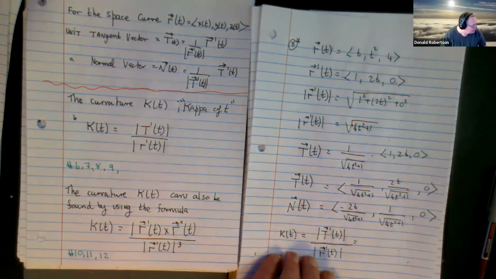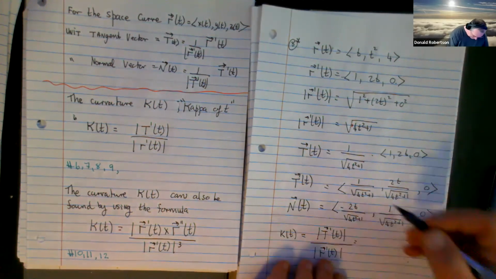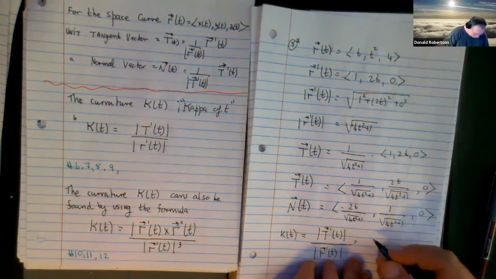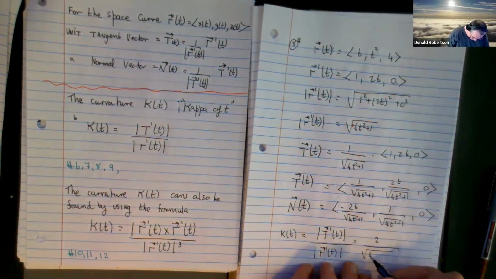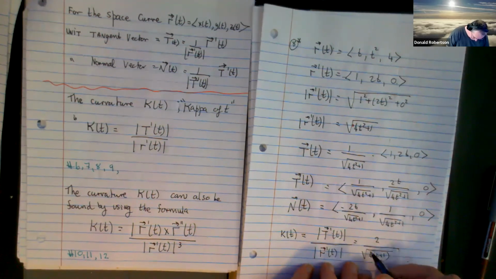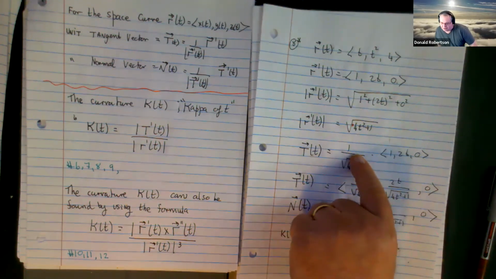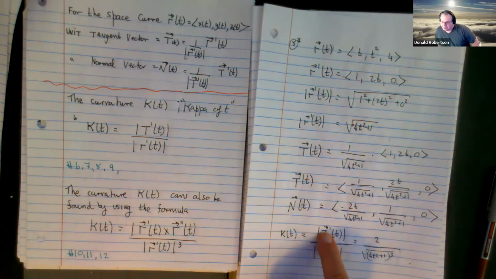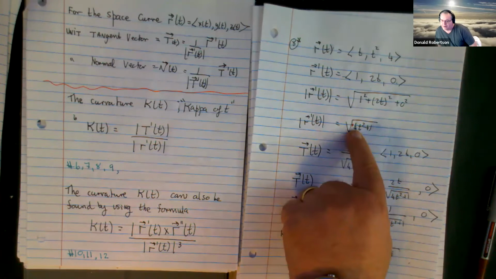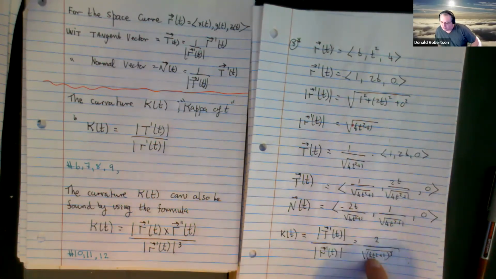Right, now, I don't have that handy, so can you just trust me that you end up with this when you're finished? So you're going to have to differentiate this, obviously, and find its magnitude. Stick that answer on the top. You're going to take r dashed of t, which I actually do know, right? It's that there. And then tidy it up, and evidently they tidy up quite nicely, and this is what you get.